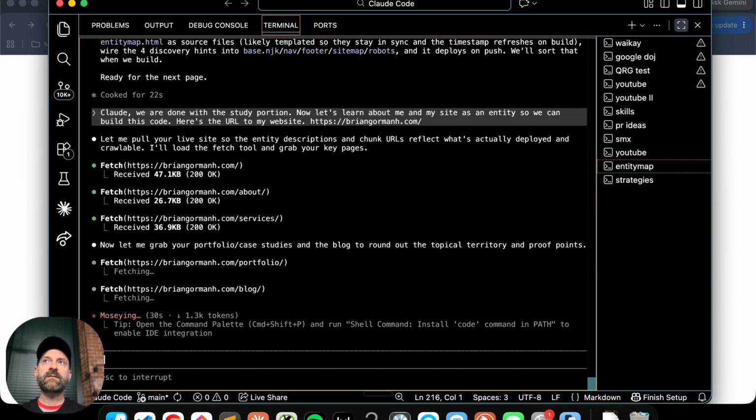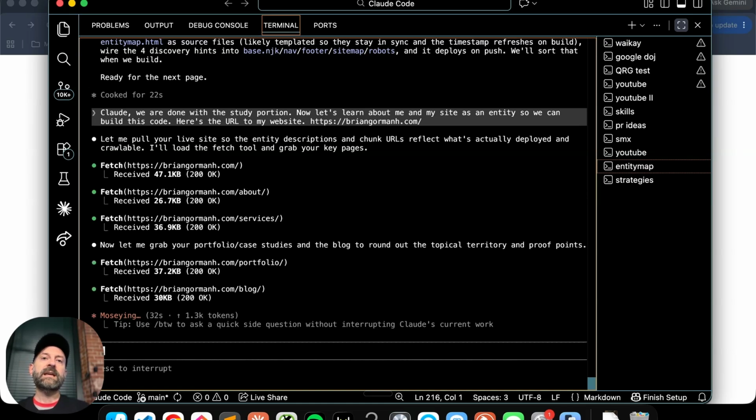Entity map is similar to schema in that it's JSON, but schema is more on a page by page basis. And the entity map is much more all-encompassing. It's supposed to give the canonical information about an entity and everything else it relates to. So that's kind of the difference there, even though they do look similar.